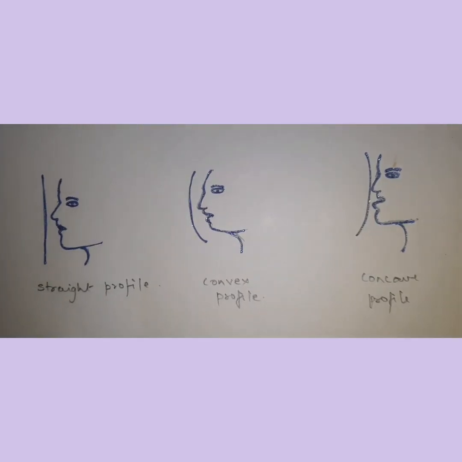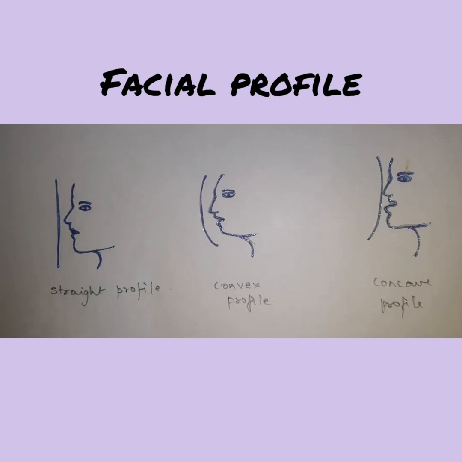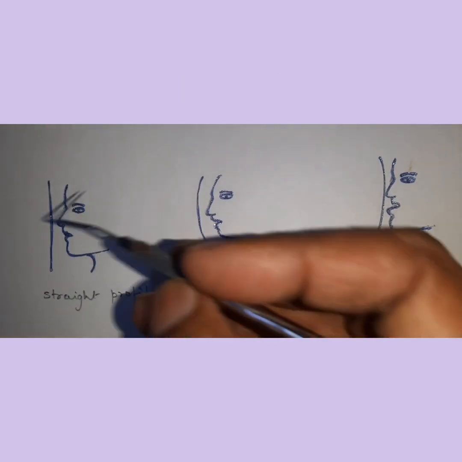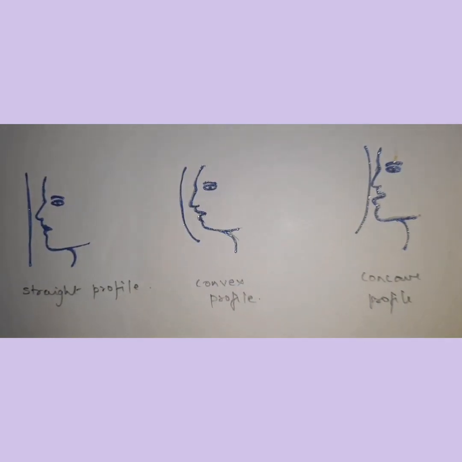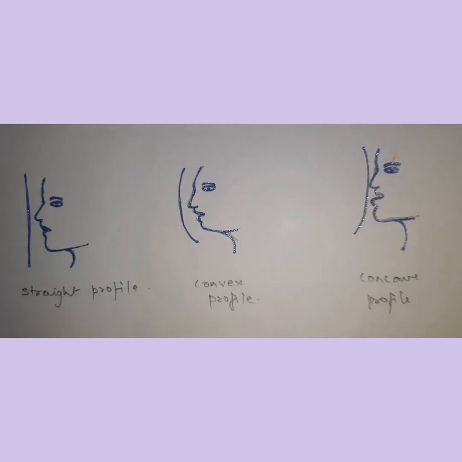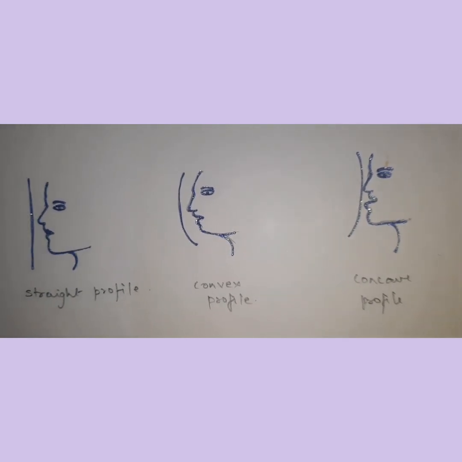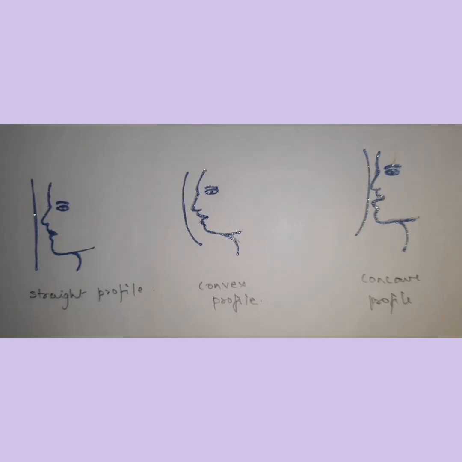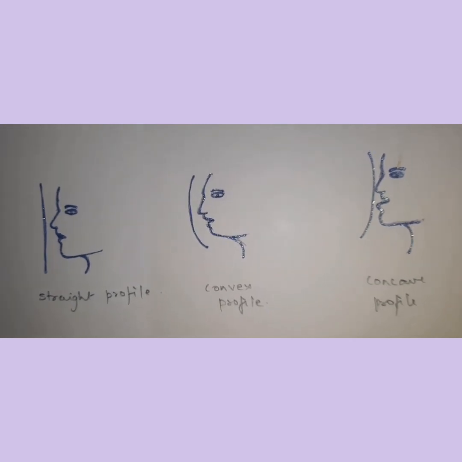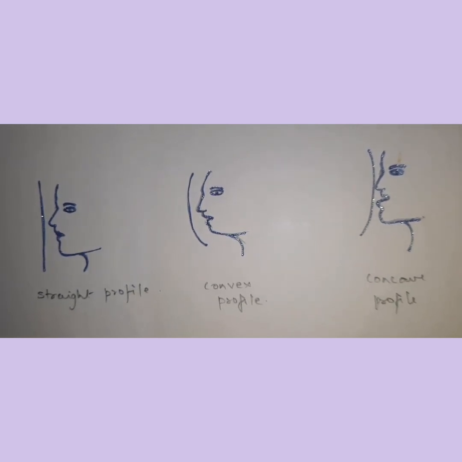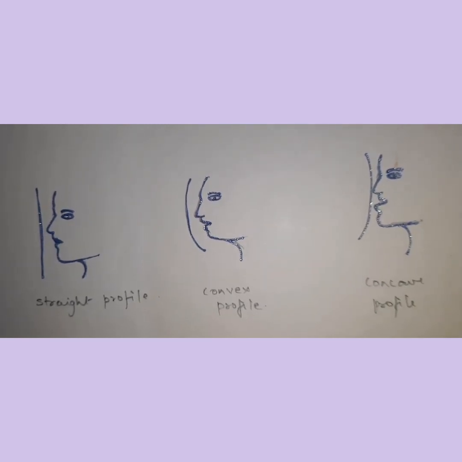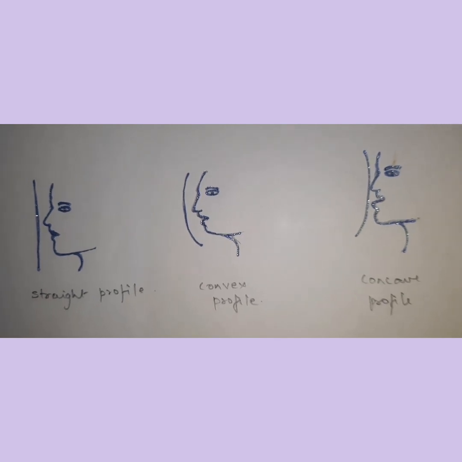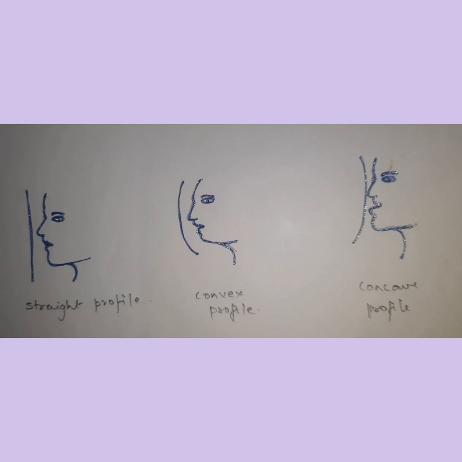The next method to determine the form of the teeth is on the basis of the facial profile. The facial profile can be straight, like we can see in this figure, convex, or concave. Whenever we are placing the teeth, as I mentioned, with a well contoured maxillary rim, you place one tooth, and if you observe from the side, it should follow the facial profile of the patient. If the patient has a straight facial profile, it should follow that profile. If the patient has a concave or convex profile, the form of the teeth should follow that.